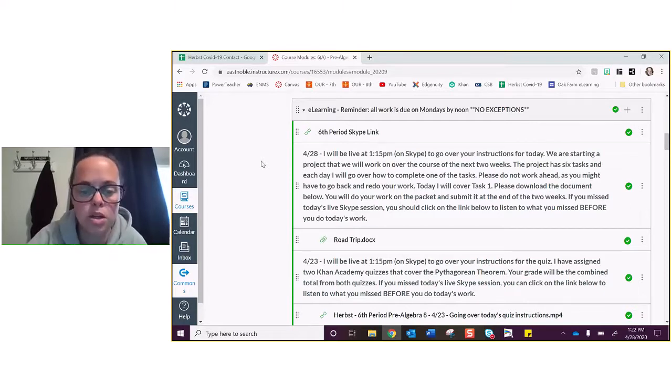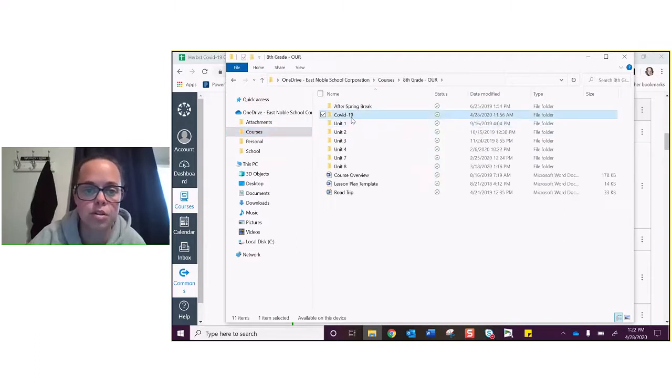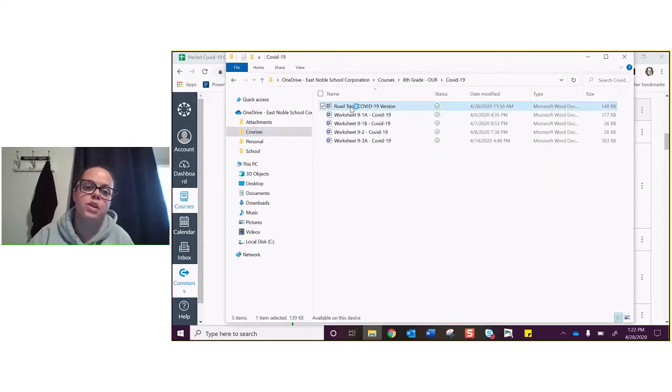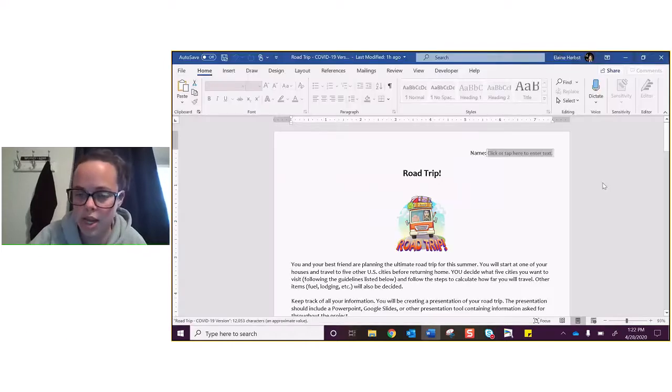So I'm going to go ahead and open my document, not from here. I'm going to open it from my actual folder, which it doesn't matter. I think it's just a little faster to open it this way. So this project is called the Road Trip Project, and in years past I've done this project with students. Sometimes we do it during iLearn or iStep because it's not really teaching new material. It has a lot to do with math, and it's really fun, I think, as well.